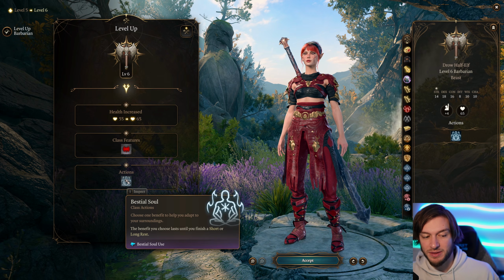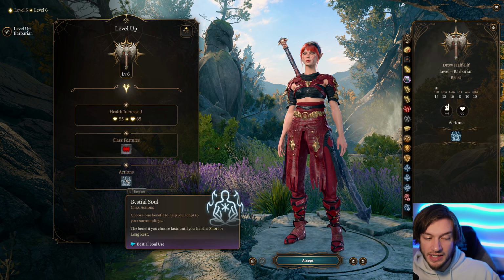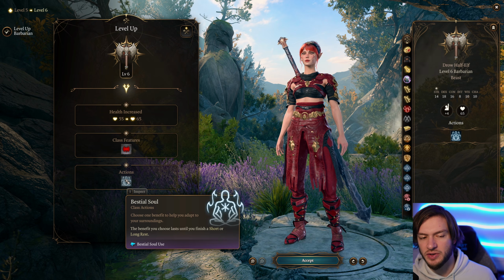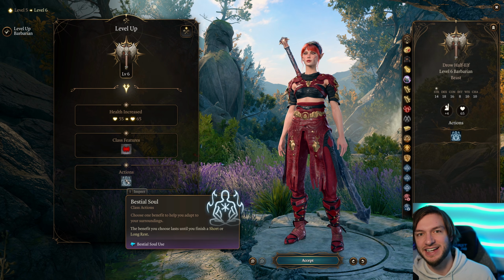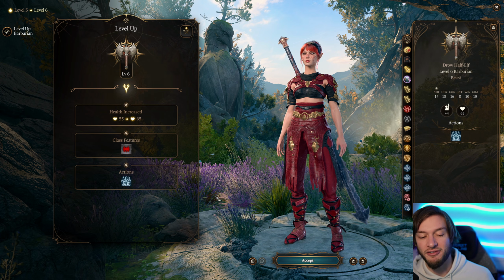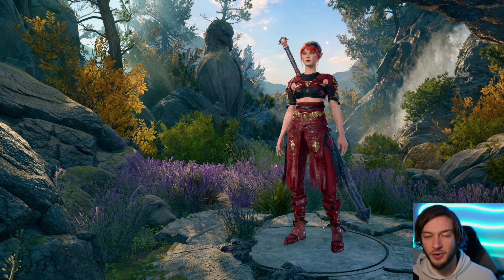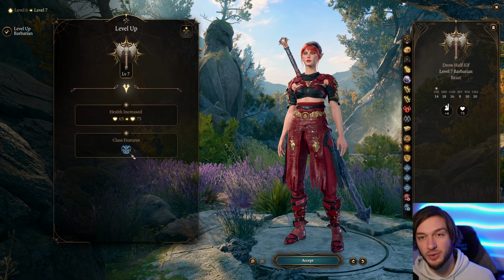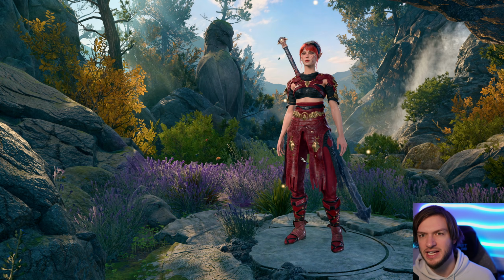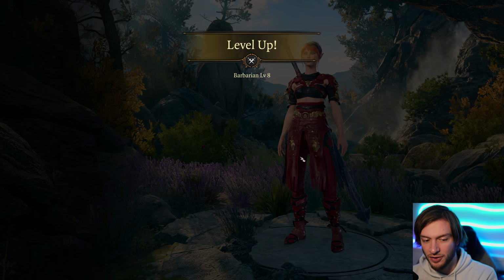Now, at level 6, we get the Bestial Soul. So we have to choose one benefit to help you adapt to your surroundings. Whenever you choose this, you get some pretty powerful effects. You can increase your movement speed, you can increase your jump distance, and I'll show that off in just a moment. So we're going to go through this. It's actually pretty quick because the Barbarian doesn't have a lot of choices. You get Feral Instinct, +3 initiative, and Can't Be Surprised. Basically a diet version of the Alert feat.